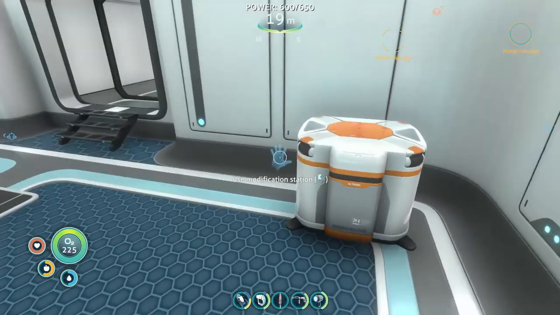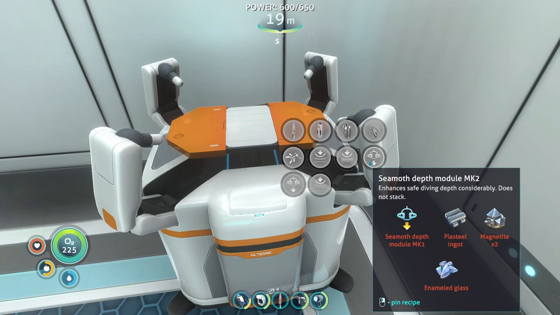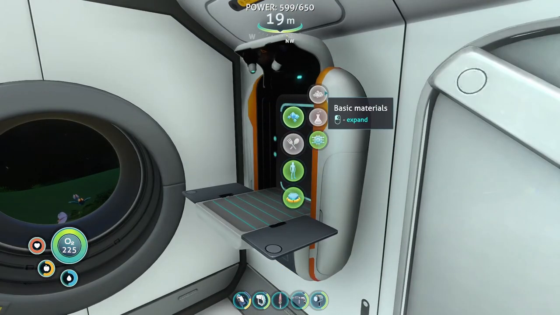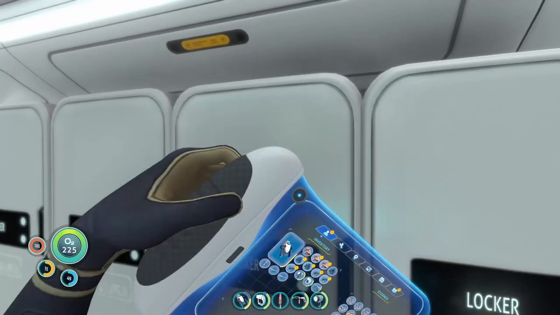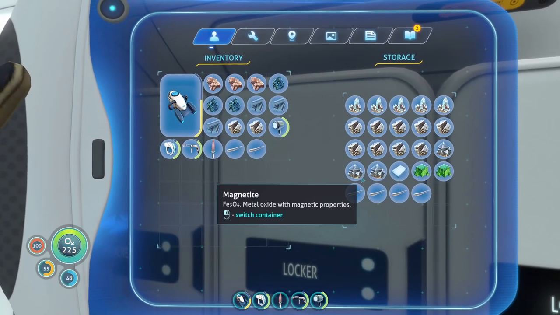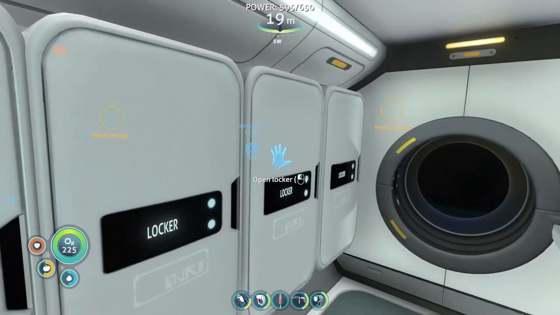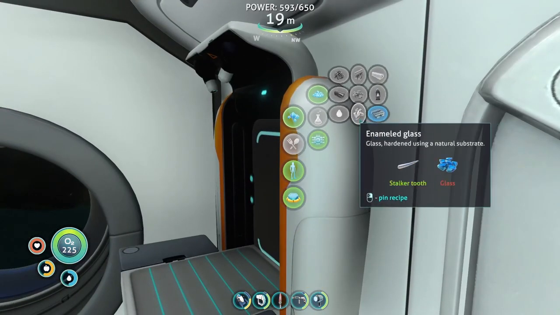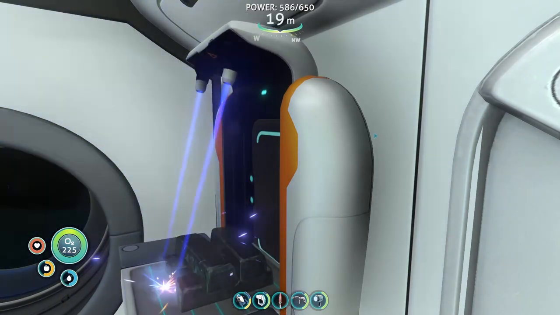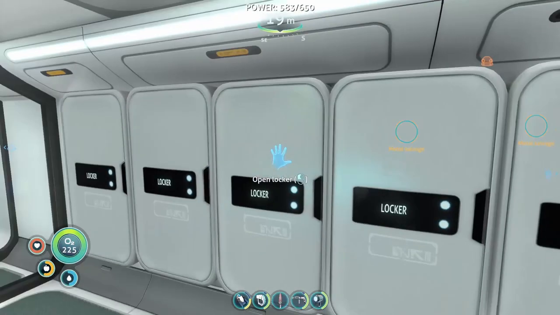Good, let's see what did we need to do here. So, plastic ingot. Okay, magnetite, enamel glass. I don't remember exactly how to make the enamel glass. Plastic ingot. We got the magnetite. Let's see that enamel glass. I need a glass. For that I need quartz.